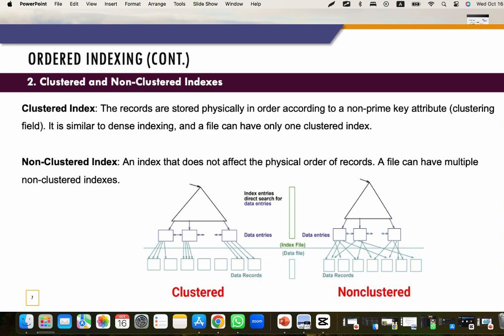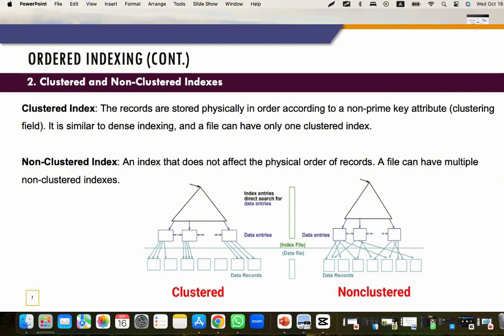So the index directly points to the data records. When you search using the index, the system quickly finds the records because the data entries are stored in sequence. Let me give you an example for a better understanding.